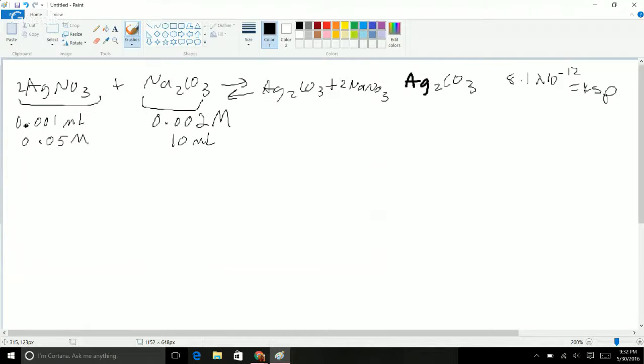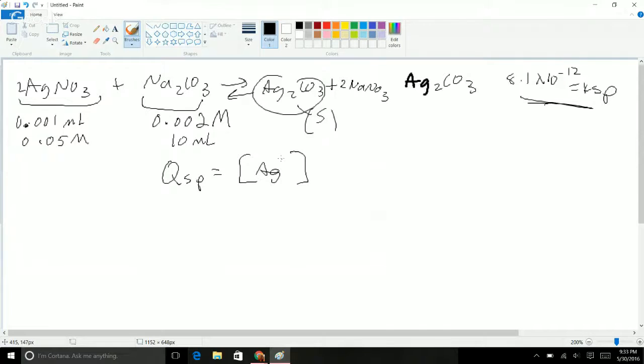That sounds good. Let's say you mix these two up and you want to know, would I actually make a precipitate? My precipitate in this case would be my solid, silver carbonate. Now it has a really, really low KSP, which means it pretty easily would want to make a precipitate. But to know for sure, you've got to calculate it. So we would calculate the QSP because we're questioning, would I really make silver carbonate?